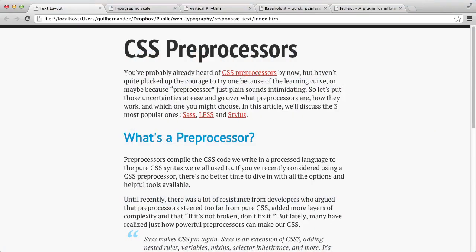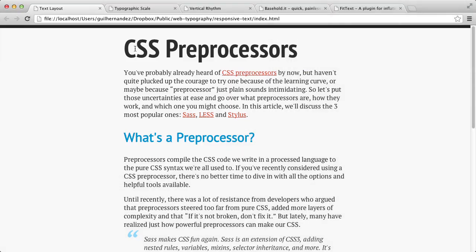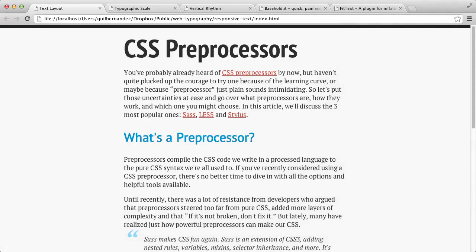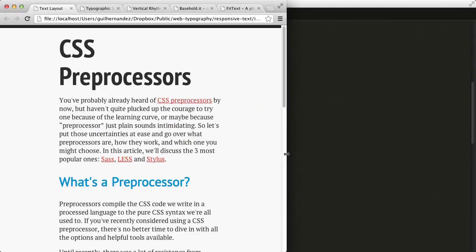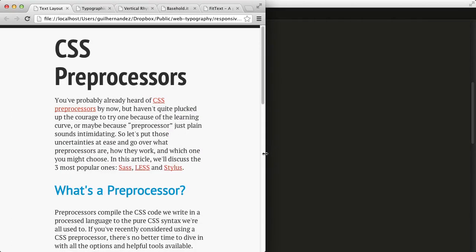Next, let's address a few more things that can improve readability in our page and add more balance and vertical rhythm. Notice our page title here. So far it looks pretty good, and it definitely has an established role in the hierarchy as the main heading of our page. But notice how there are these line breaks happening at certain points when we reduce the browser width, like right here and right there.